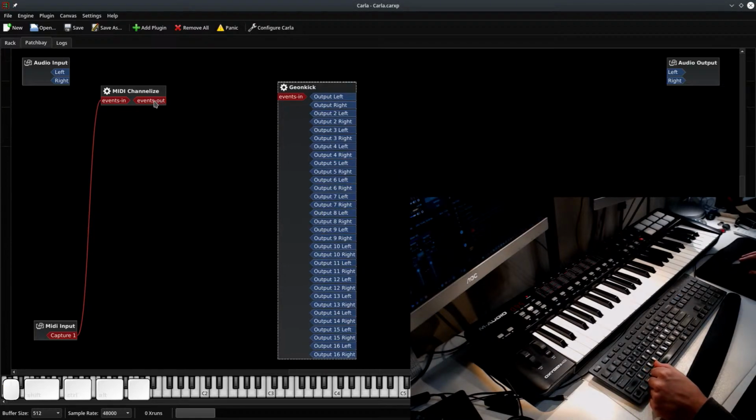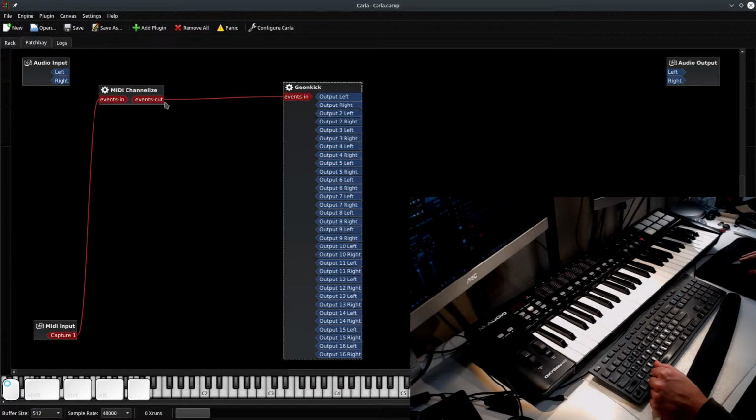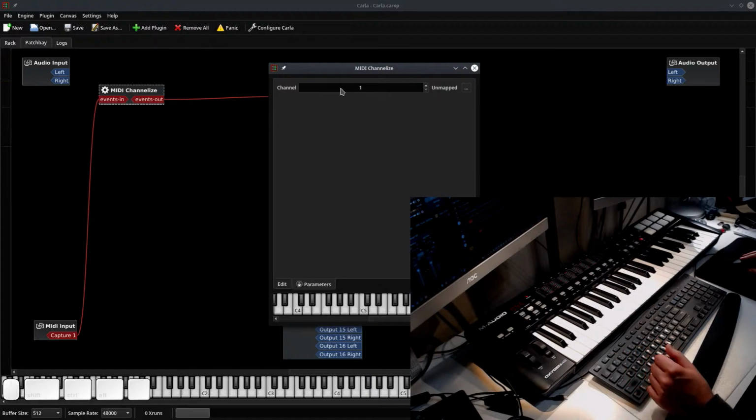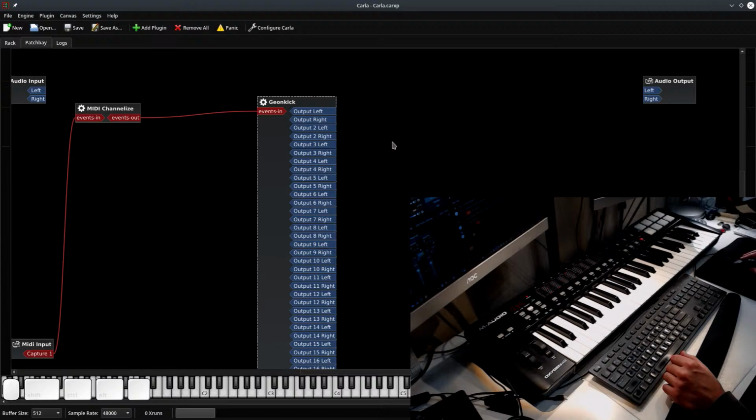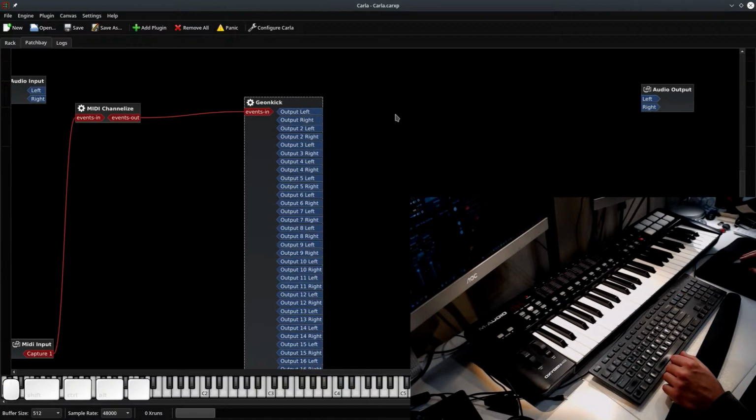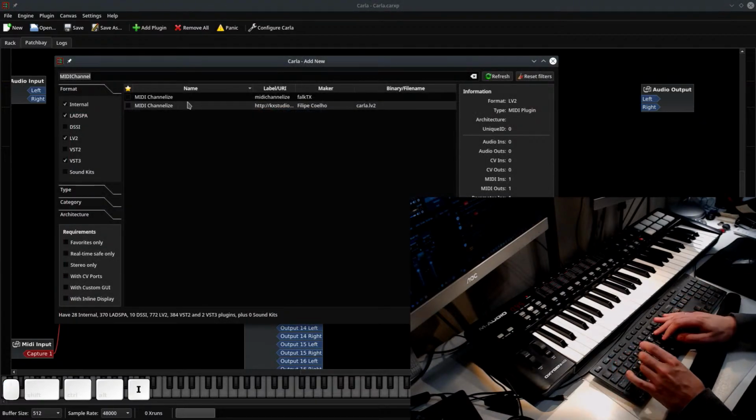So now I can use one of the MIDI channels. And actually, I do want to use MIDI channel 1. I know the general MIDI is just silly. I don't get it. Why is MIDI channel 10 drums? All right, let's maybe use MIDI channel 10. Okay, let's comply with the convention. Now, I could really use a mixer in here. I don't know if there's a plugin that could work as a mixer.